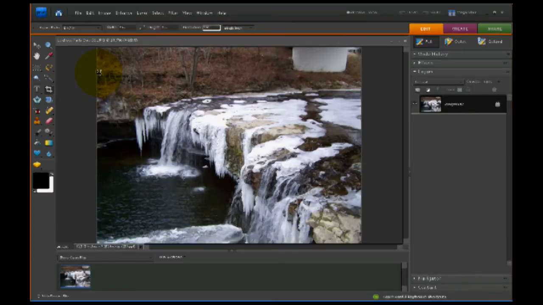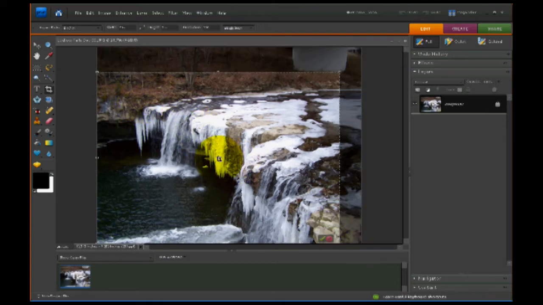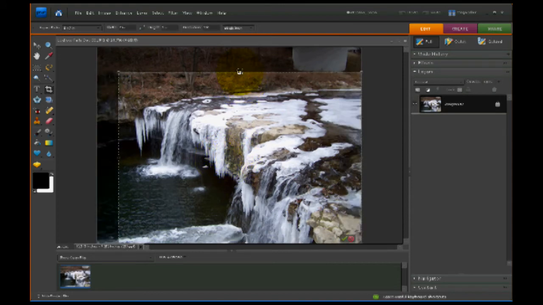Place the crop tool in the upper left hand corner where you want to begin the crop. Hold the left mouse button down and drag the crop box diagonally out to where you want to crop. You will be able to move and resize the crop later, so this doesn't have to be exact. Now let go of your mouse button. The dark area around the crop will be trimmed out of the photo.